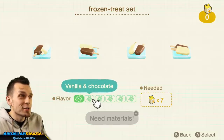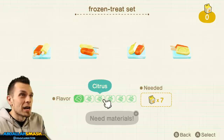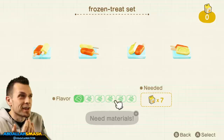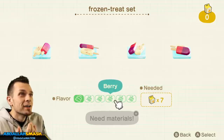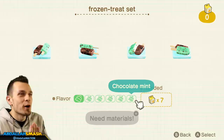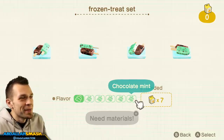Oh my gosh, I want ice cream so bad. We got citrus. You can see the lemon or the orange in there, or whatever is in there. It looks good. Berry, dude, I love berry. Kiwi fruit, you can see the kiwi remnants in there. And the food in Animal Crossing is actually very detailed and looks absolutely amazing.